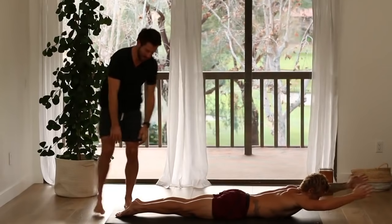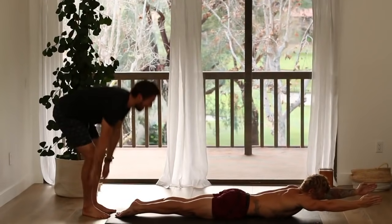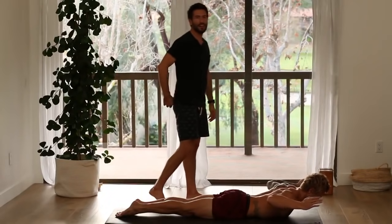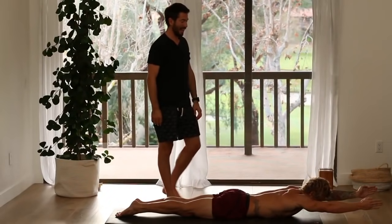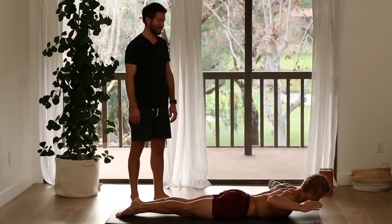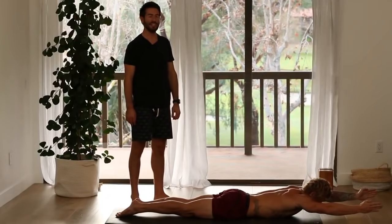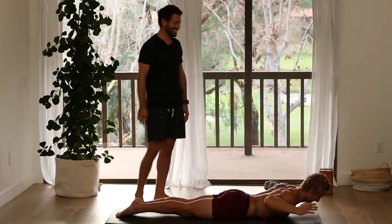Inhale, stretch them forward and reach your toes even longer. Exhale, bend them back. Feel those back muscles work. Inhale, reach them forward. Exhale, bend them back. Inhale, reach them forward. Good, just 40 more times. Exhale, bend them back. I'm kidding.